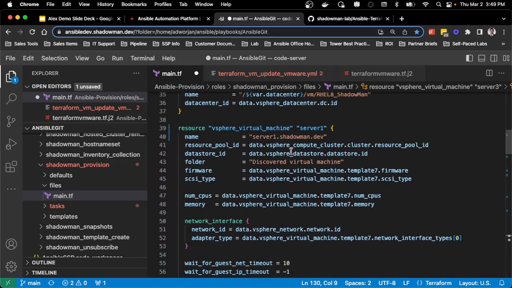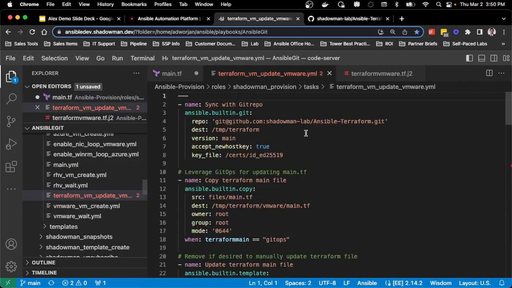So I've already got, in this case, three different virtual machines leveraging different templates. So I've got RHEL 7 and RHEL 8. And then I have a playbook that goes through this process. As you can imagine, I need to have those state files living somewhere. So I actually have a second repository that I put all these pieces in, conveniently called Ansible Terraform.